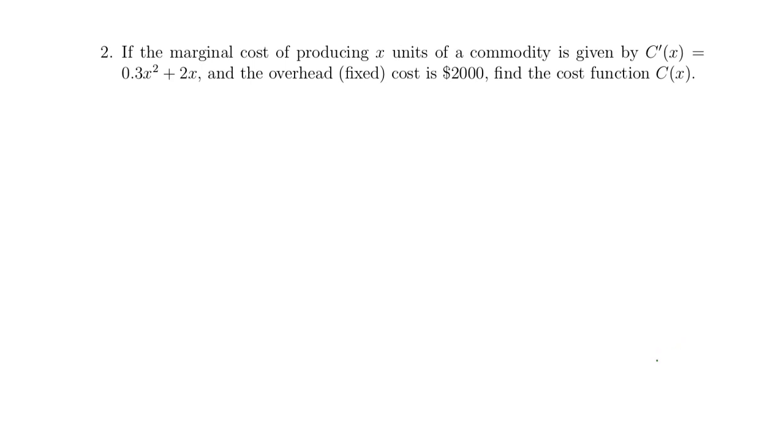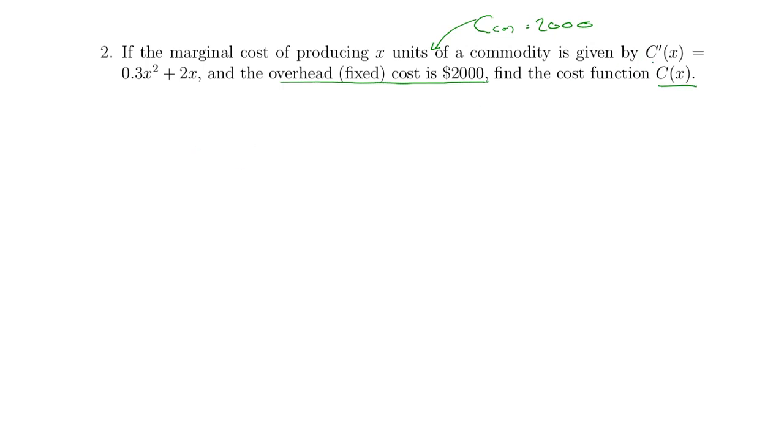So here we'll do the same thing. Maybe I'll let you figure this part out and think about what this overhead fixed cost is. Try that. All right, if you're looking for a hint, that overhead fixed cost, and if you're not looking for the hint, just pause the video until you're done. The overhead fixed cost thing means that's the cost of producing nothing. So that's when x is 0. So we're going to use that. All right, if that's all you needed, pause it, finish it out. If not, here we go.